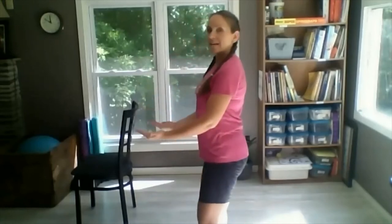We're going to scoop the arms under. See, there's a little curve in my arms. So we're not reaching out straight. We're keeping a little bit of a bend, like you're holding a big ball or a big basket or something. Keep a little bend in the arms. Feet wide. Keep the abs in tight. We're going to squat as we pull back, lift.